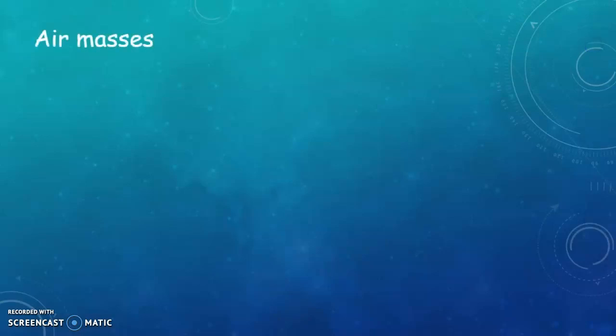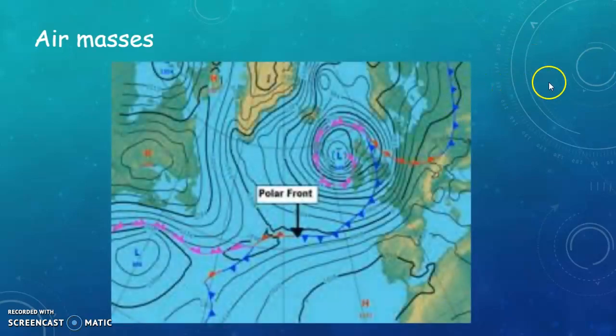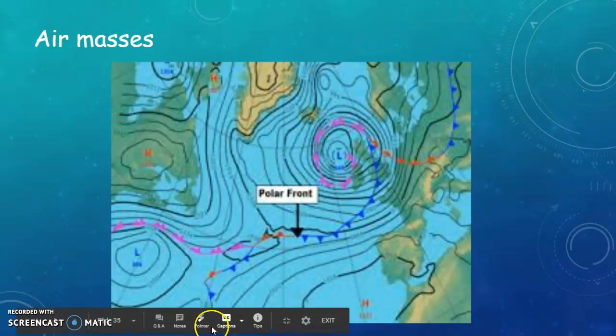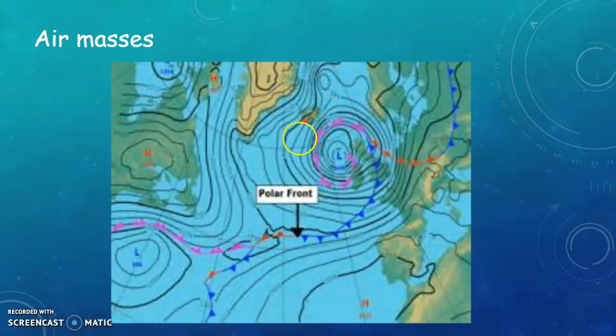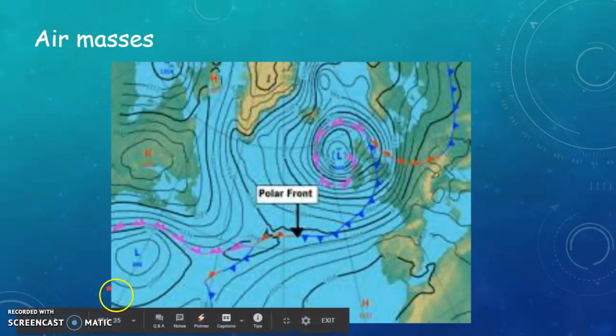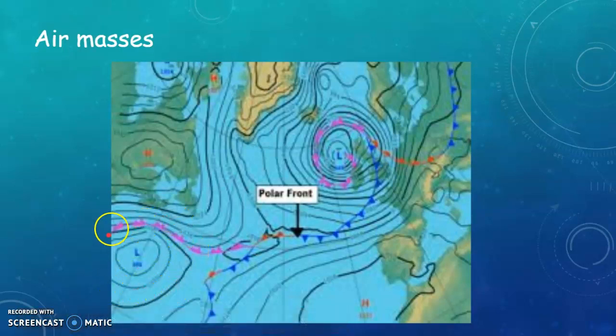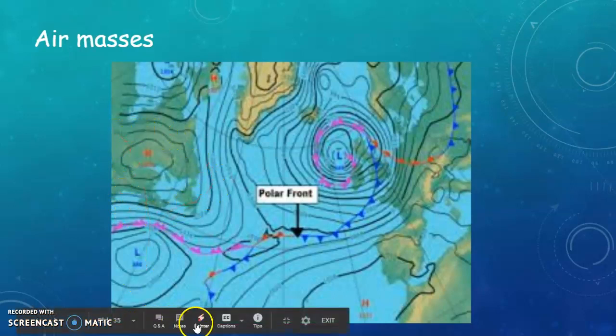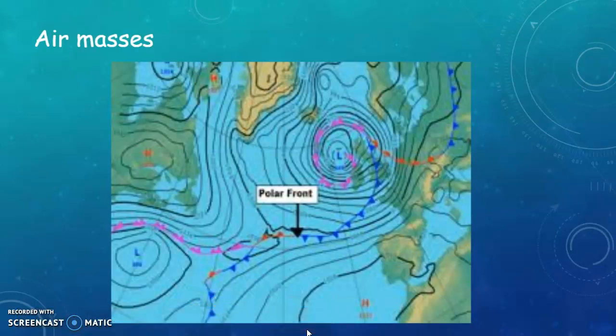And the next thing that we want to have a look at after our ocean currents is air masses. So what I want you to think about is when you are watching the news, and you can see here that we have a low pressure coming in towards Ireland and the UK, and there's another low pressure way out here over the Gulf of Mexico, and there's a high pressure here over Canada. So these are the air masses. Okay, so what is an air mass?